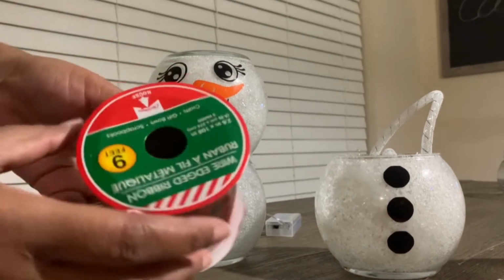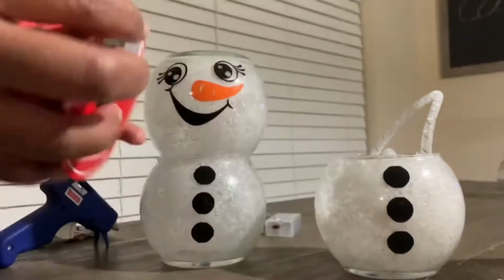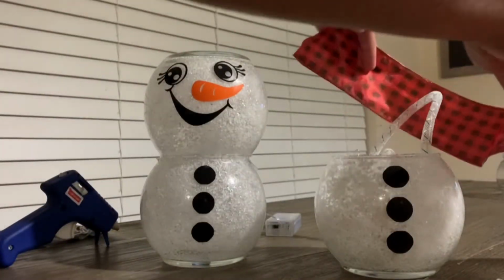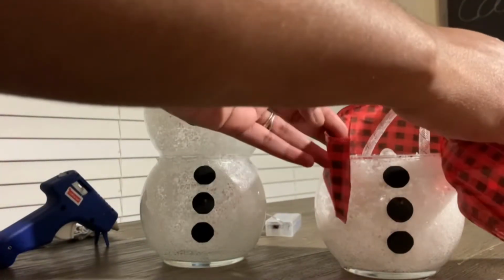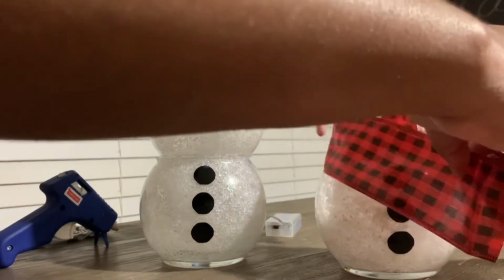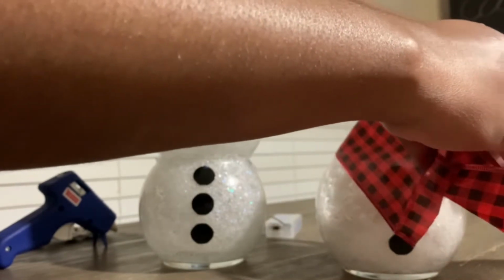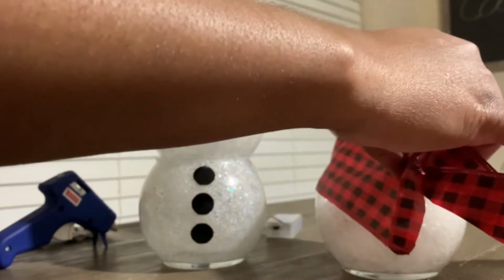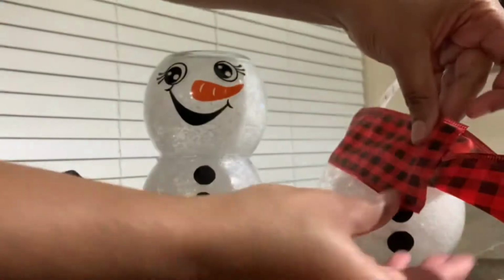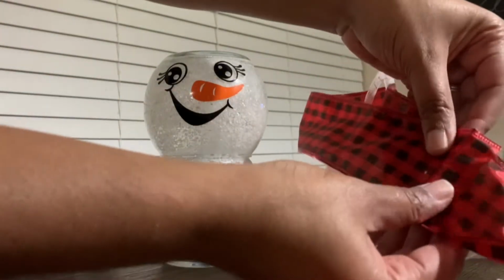Now that I pressed down the glasses together, I'm just going to use some ribbon. I'm using a red and black plaid ribbon that I also got from Dollar Tree. And I'm just measuring it to see how much I need, because I really don't know how much I need. But I'm just measuring around one of the glass vases just to see the exact amount that I need.